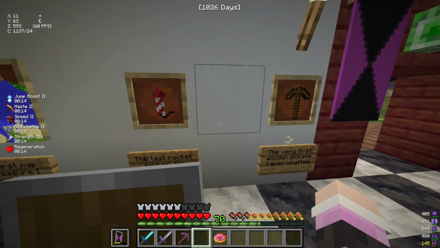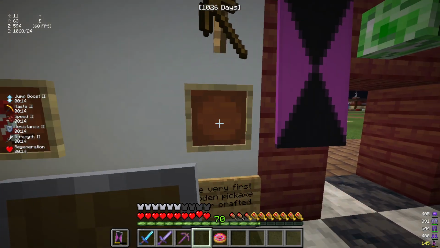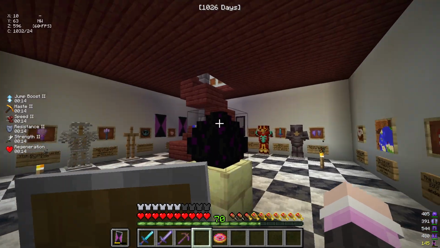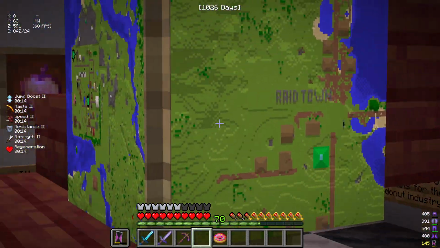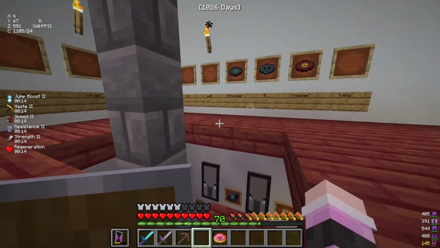Like, actually. This is the very first wooden pickaxe I ever crafted. It's not that interesting, but I still have it. Which is kind of cool, I guess. This is the egg. These are the maps. This is a raid town map, so you can just look at it so I don't have to go back there. These are all my music discs.